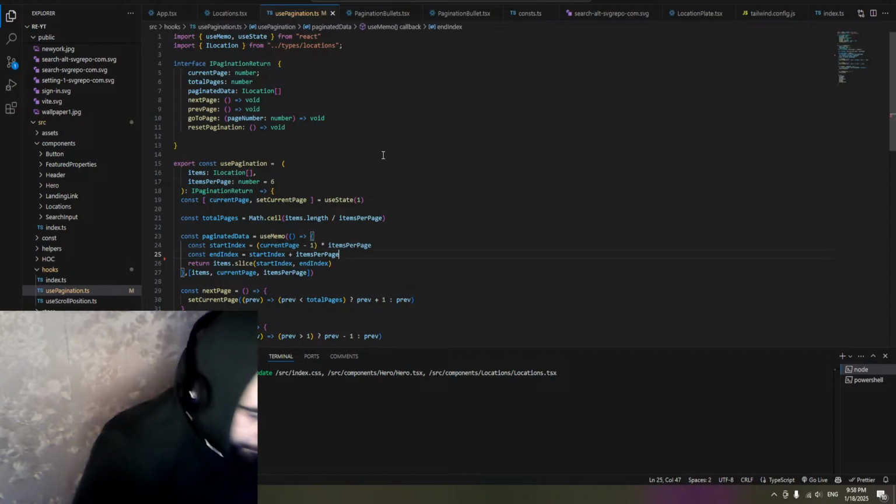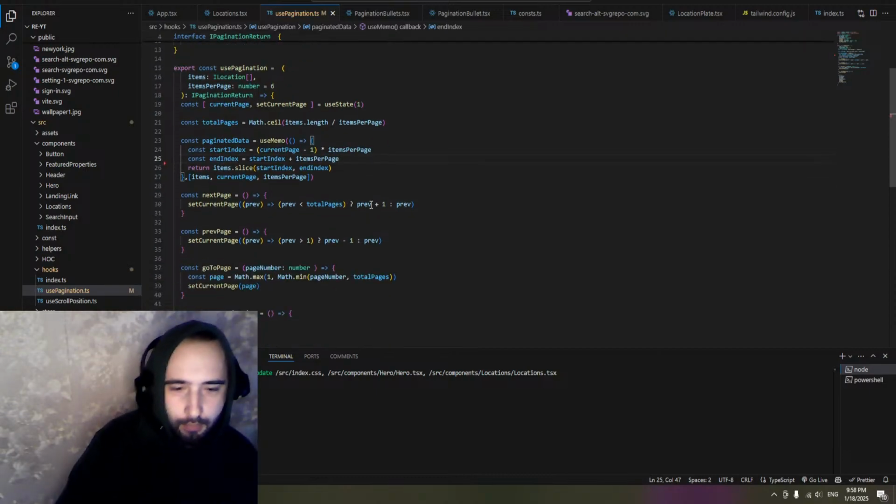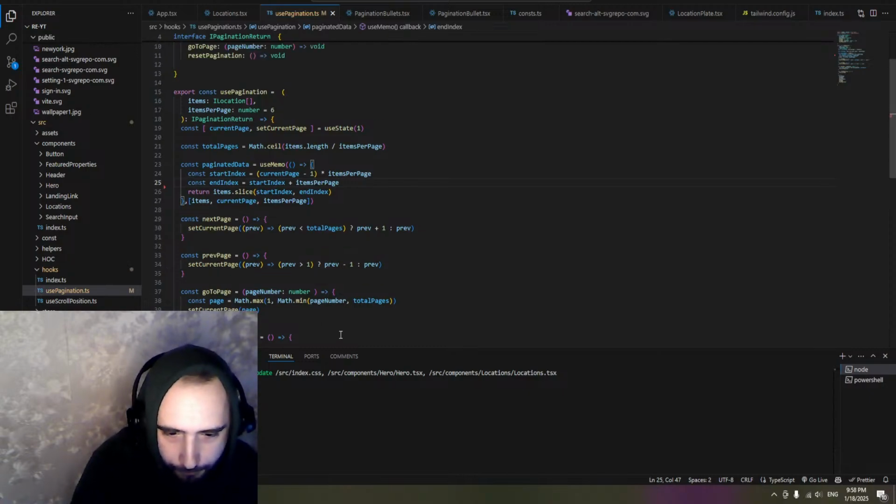I guess this hook, when switching to the next page in pagination, what does it do? Let's take a look. It just sets the page.